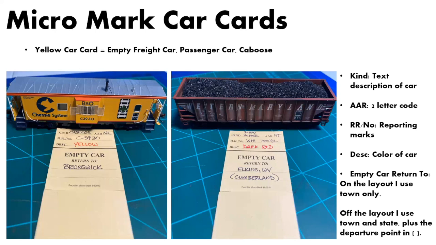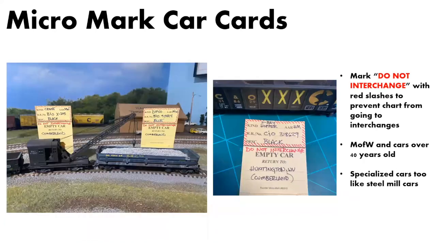In other words, I'm trying to remove the need for all of my operators to have a graduate level knowledge of geography. All you need to worry about is that I need to route this car to Cumberland when it's empty. You can see from the model it's full, but when it's empty, that's what you do. You do these for cabooses as well. If you're in the caboose era like I am, the AAR designation for caboose is NE. Don't know why, but that's what it is.